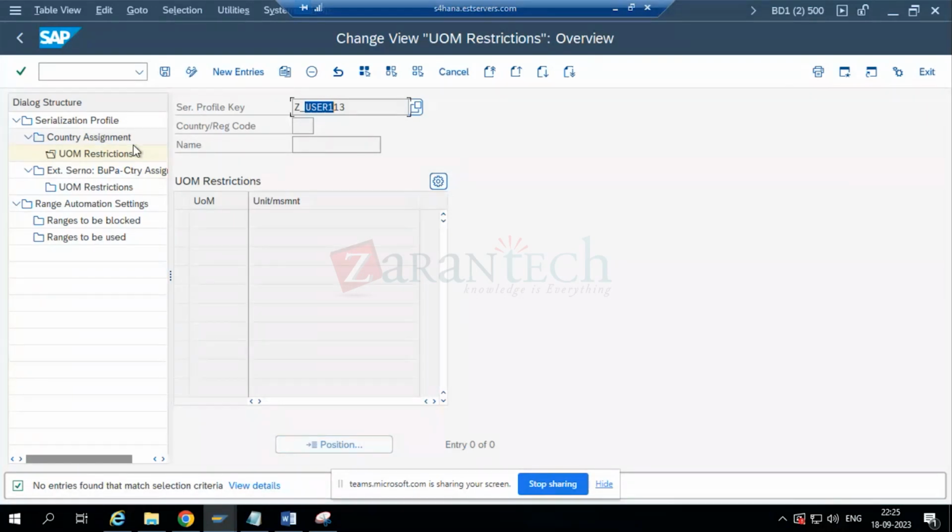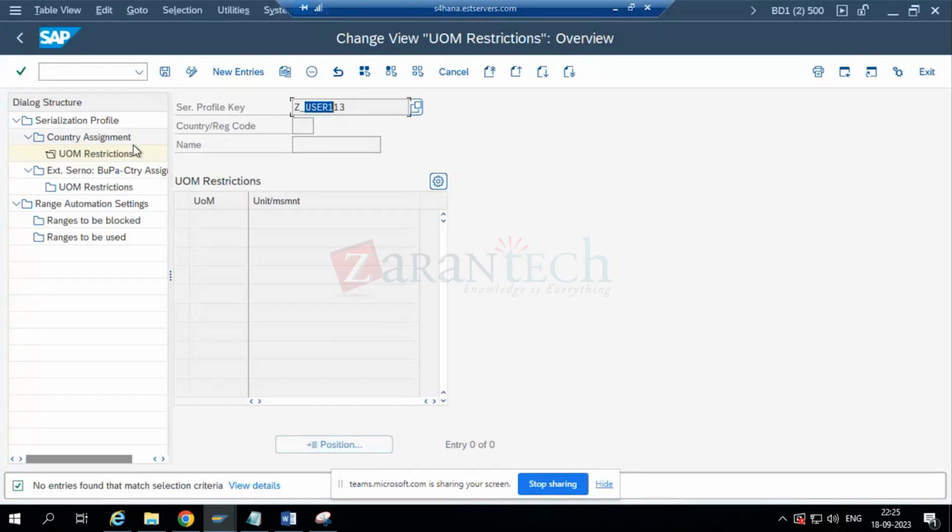If your GTIN is carton, ATTP will not determine this serialization profile key even though country is same. Let's say my carton GTIN and my item GTIN both have the same profile relevant country called Germany. If I click on determine serialization profile key, it will not pick this one for cartons if you have restricted for items.